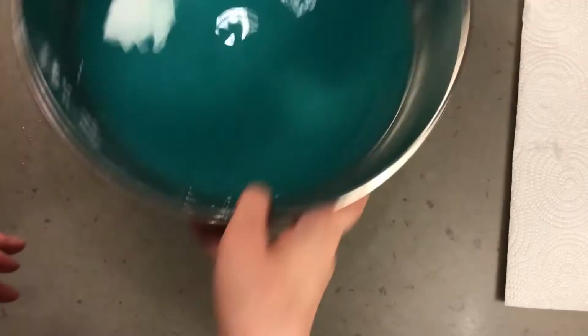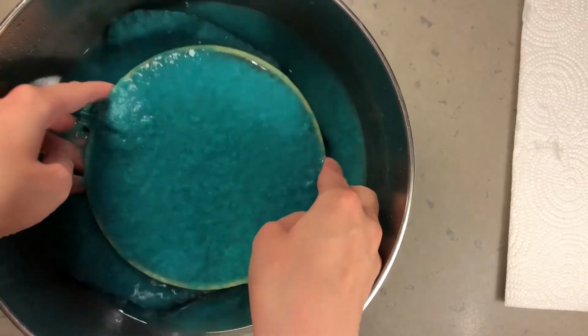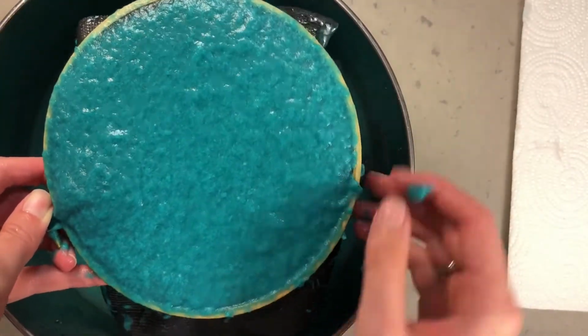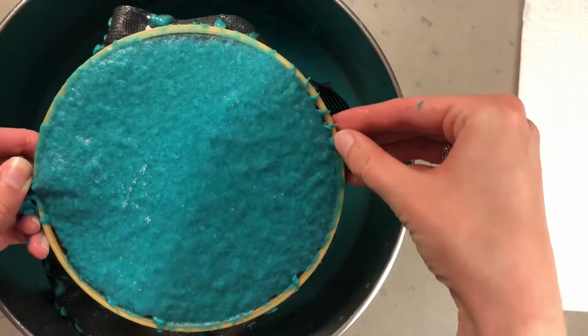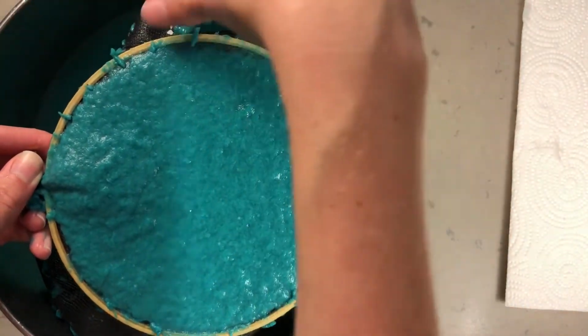Then, swirl the water and pulp with your hand. Dip your embroidery hoop under the pulp with the flat screen facing up and lift out. Once you've lifted the hoop out of the water, gently shake it to drain any excess water.